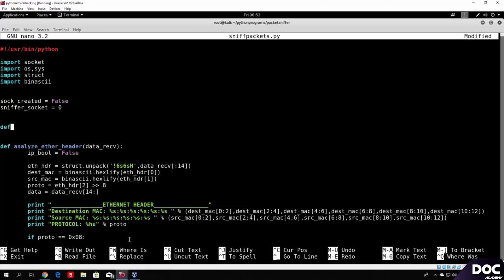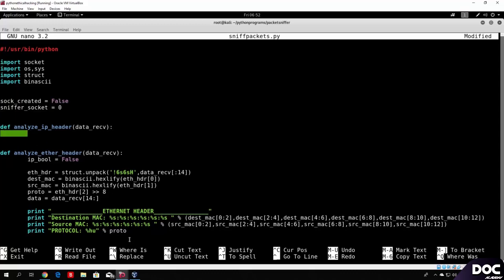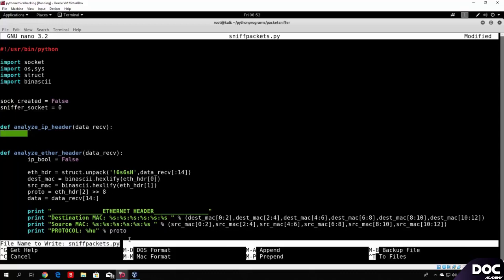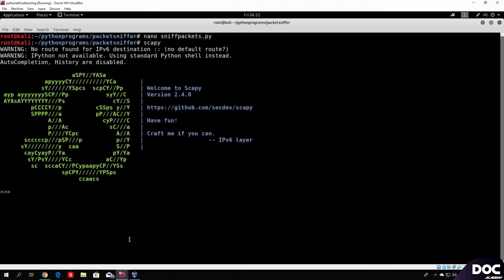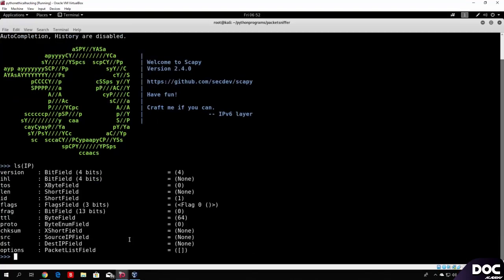So let us call it the same: def analyze underscore IP underscore header, and we pass to that function data underscore receive. In order to check the available fields in the IP header, we can use the Scapy library. Just for a brief overview of the IP header, you can see there are many more fields in this header than in the Ethernet header.